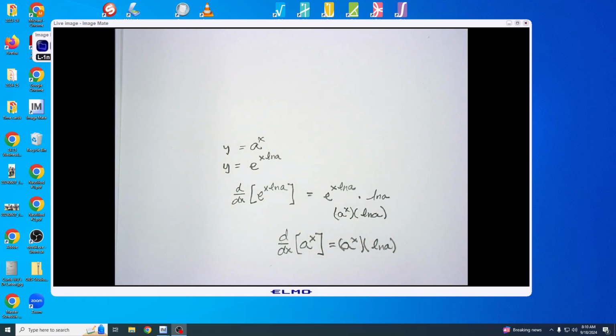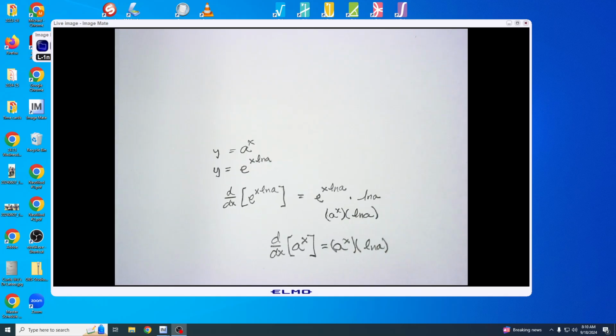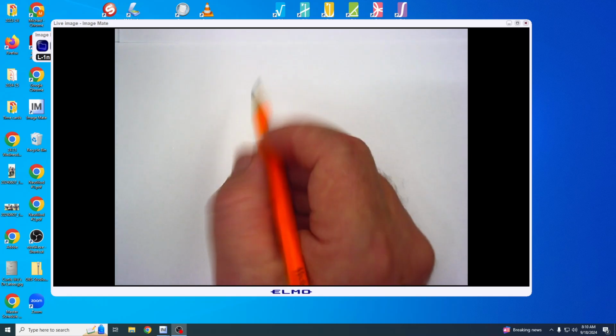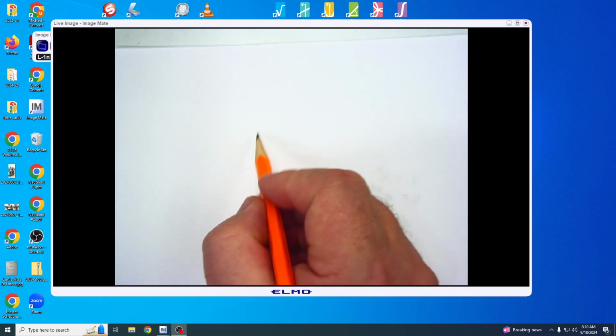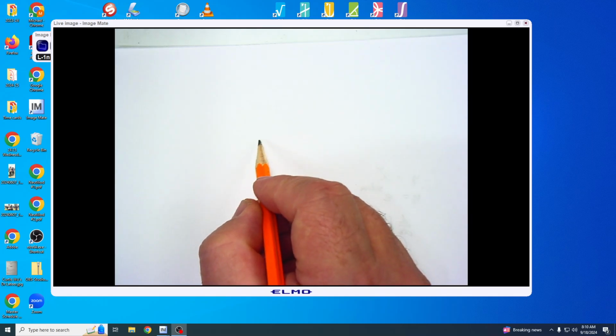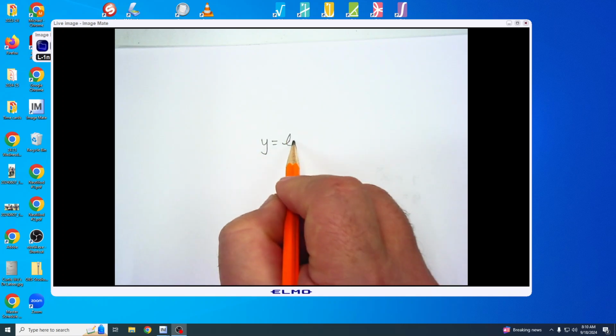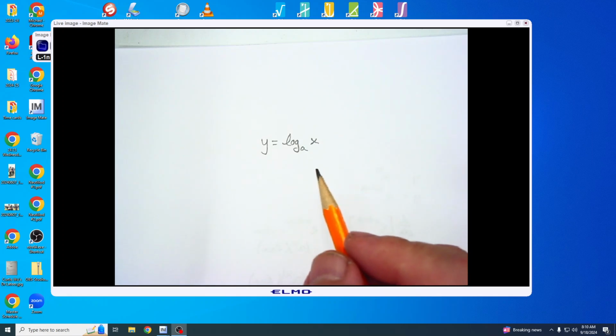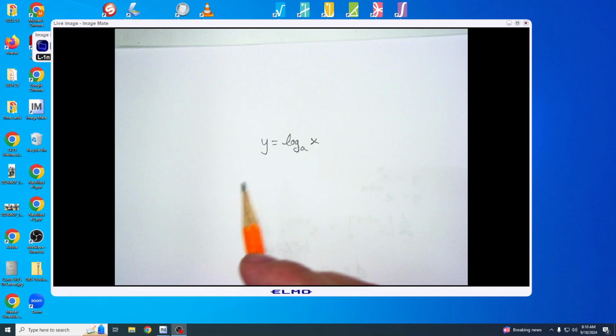Well, today we're going to be taking a look at the derivative of log base a of x. And when we are doing log base a of x, we're going to do something very similar. After all, we can create it into a power. Now, the way I'm going to do this is I'm going to exponentiate, just to show you another way of looking at it. And we could have done that with our e to the x as well.